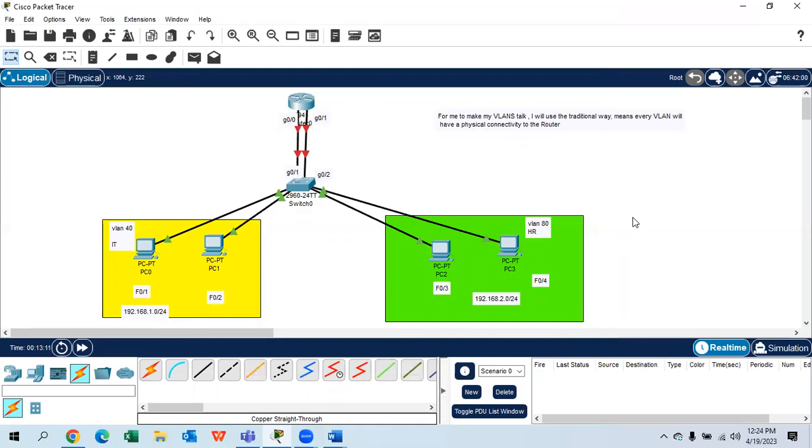Yes? 192.168.1.1. Yes? Yeah, the network is 192.168.2.0. Default gateway .1.